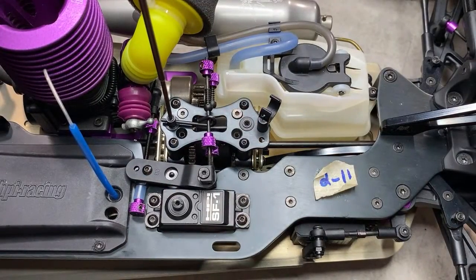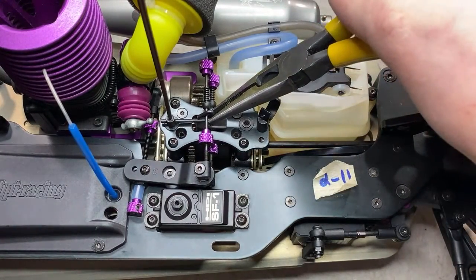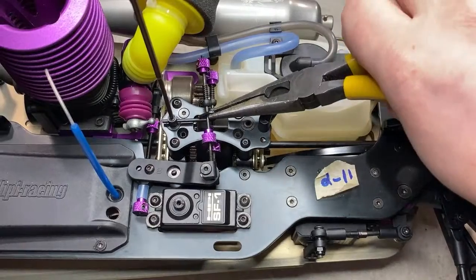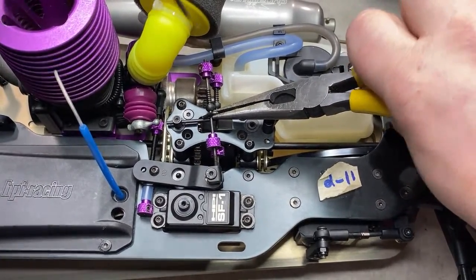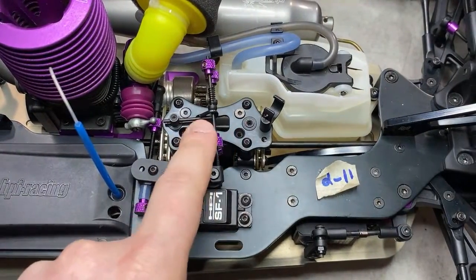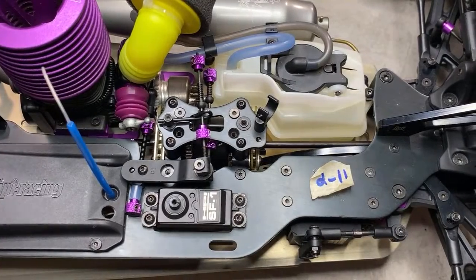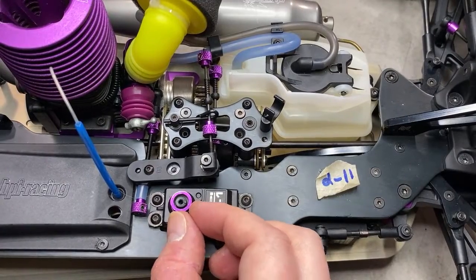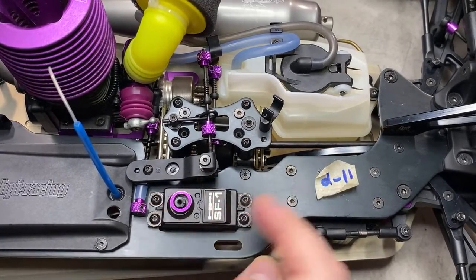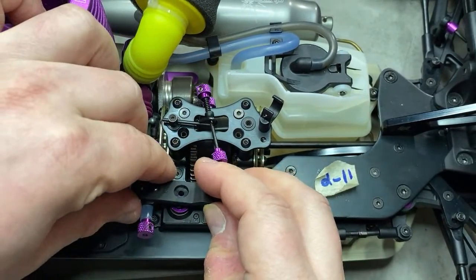Okay, so I noticed it's a little crooked. Hold on. So this loop should be straighter. Loop is crooked. Otherwise, the linkage is going to bind. All right. It's basically free. Let's put the servo spacer back on. Look how nice this hardware is on all of this HPI stuff. The only other variable it could be is a bad servo. So we'll see where it is.